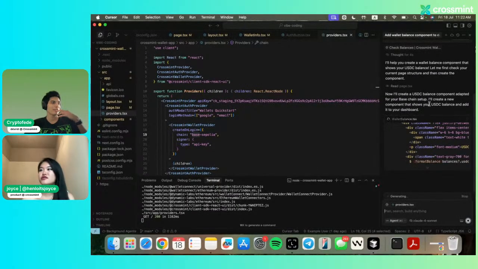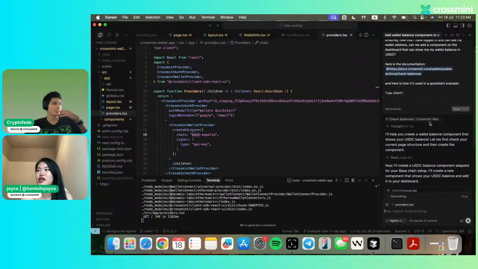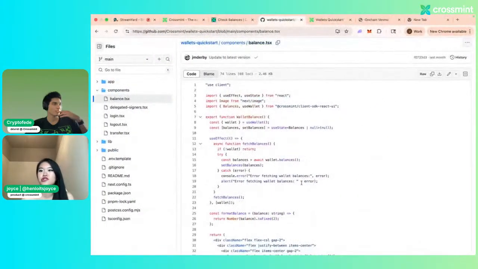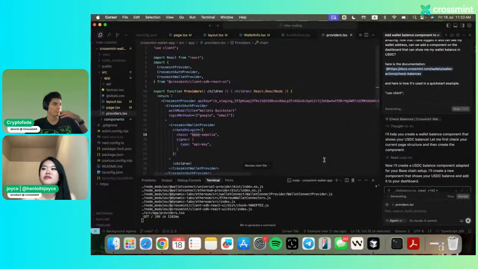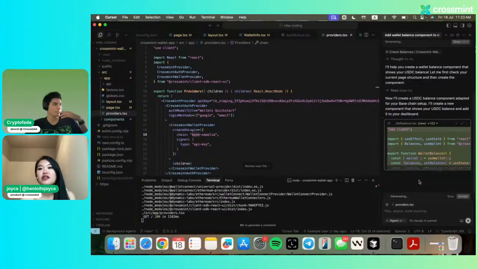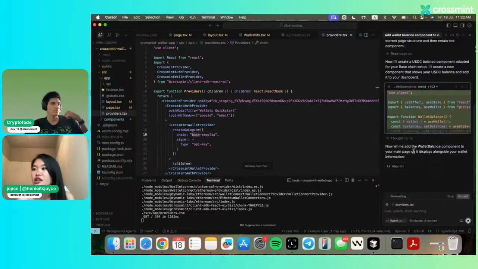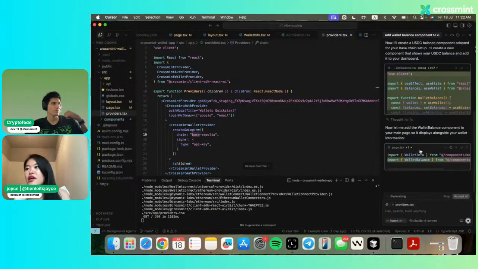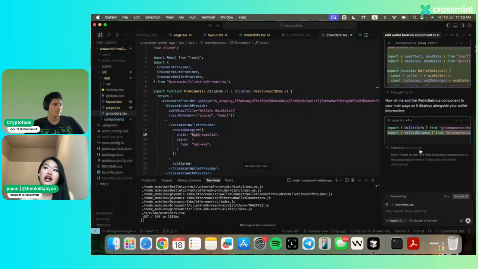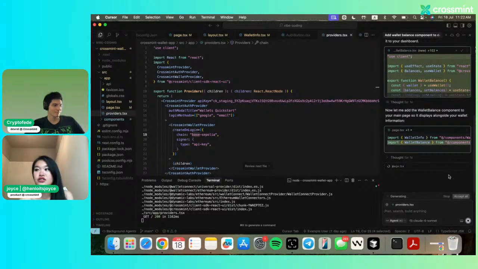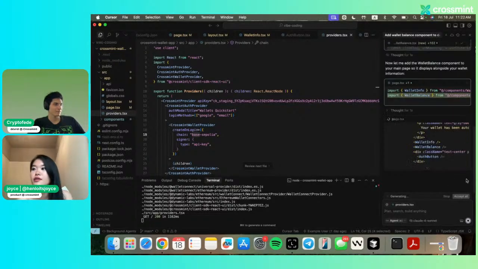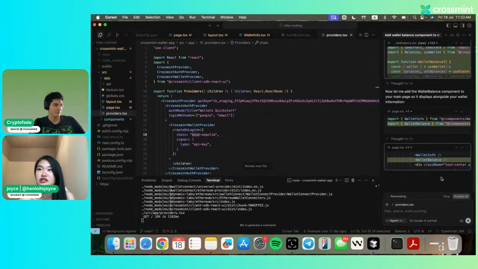All right. So, super fast. It knew that the quick start was for Solana. So it was like, hey, I'm not going to use that because you're on Base. I'm going to use your EVM balance. Again, not much difference, but now it's going to create a UI, and once we refresh it, hopefully I'll be able to see it and hopefully it works. I should have 10 USDC in there. I just reloaded it today. So let's see if it actually gets me something.